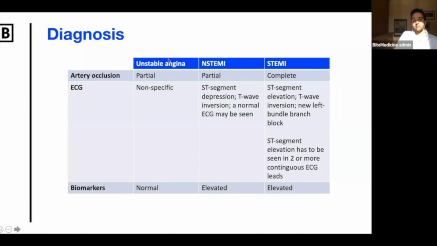Then also, angina is going to be ischemia. When you get ischemia to your heart, that is what's causing your pain. Whereas infarction means actual cardiomyocyte death. These cells are dying because they're not just ischemic, they're actually infarcting. They don't have enough oxygen or metabolic supply to actually survive any longer.